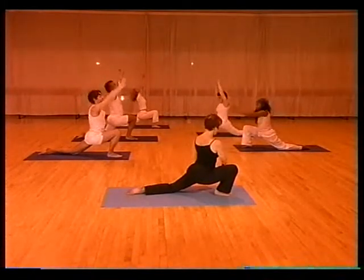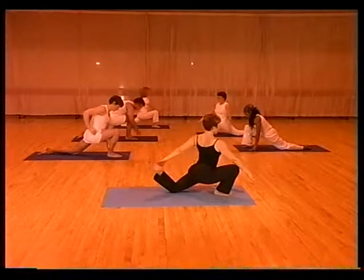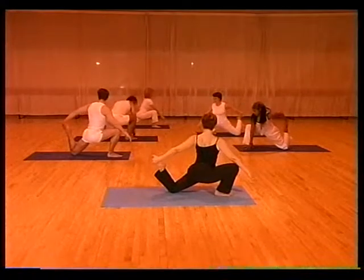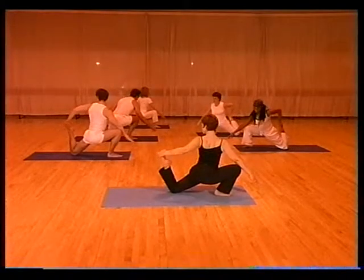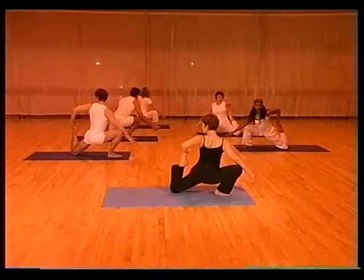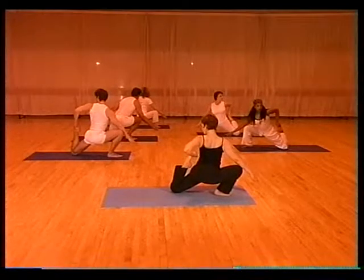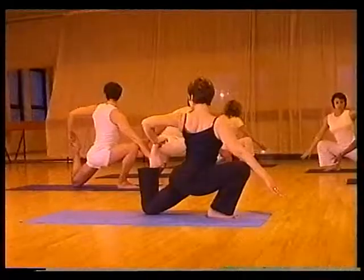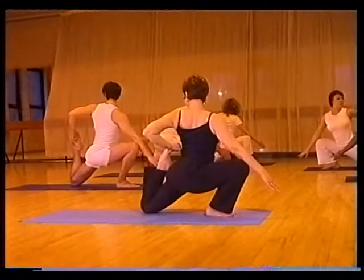That's great. Come back up into quad stretch. Now you need to still think about that left hip dropping down. Don't let it come up. When you think there's going to be a little bit of pain, sometimes you can contract in that area, but I want you to try to release. That's good. If you're advanced, you'll be able to bring that toe really down onto the buttock. Excellent. Deep breathing.